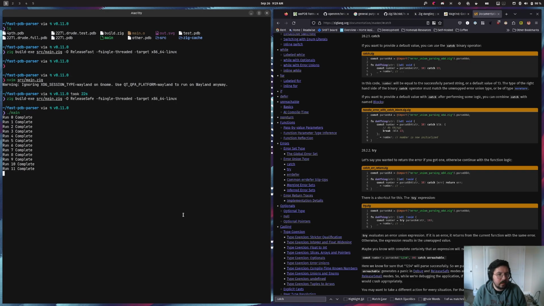Yeah, see how much slower that is though? I guess it's all those checks it has to do on the memory side, but it's significantly slower when we use an array list.